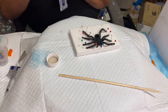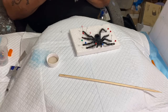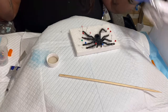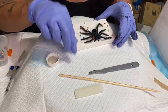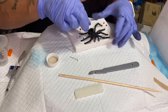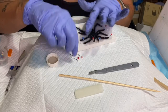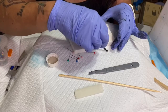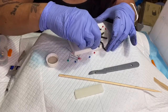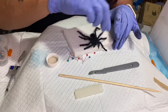So, I'm opening up my scalpel. I got some scalpels to do this with because I figured it'd be better. So I can get this set up, and then I'm going to roll him over. Unpin him, because I'm going to put him in the position that I want when I get ready to put him in the silica beads, and this isn't the position I want him in. Similar, but not what I'm looking for.